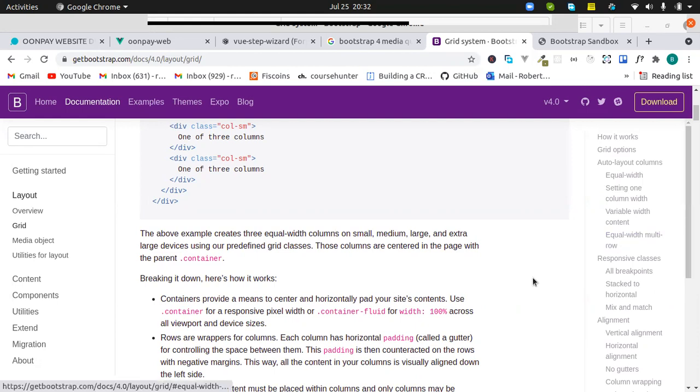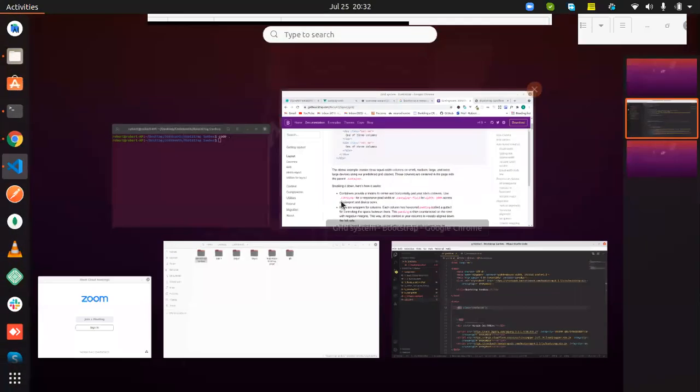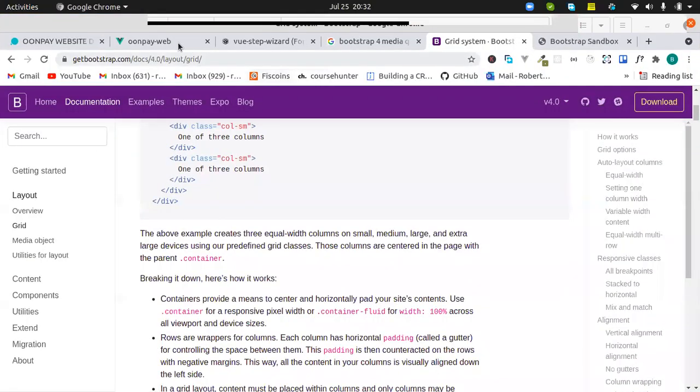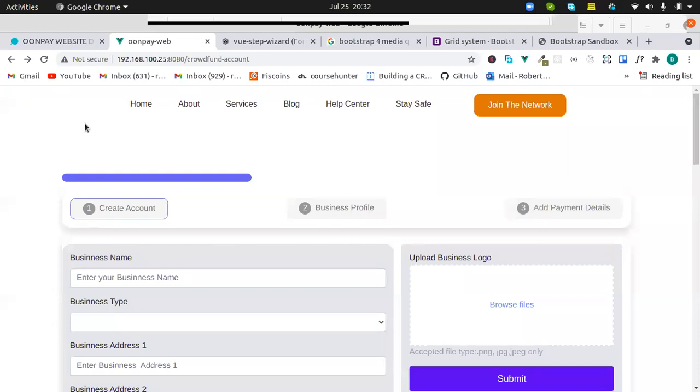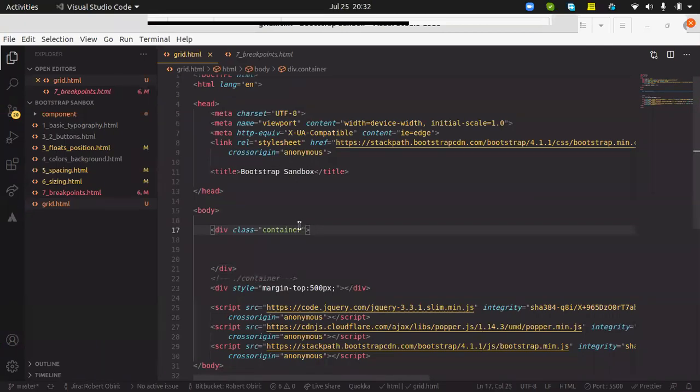So what is the difference? How do you achieve that? The difference between my website and Bootstrap is that I am using the container class, and Bootstrap is using what is called container-fluid.